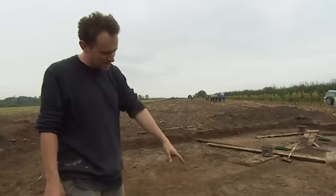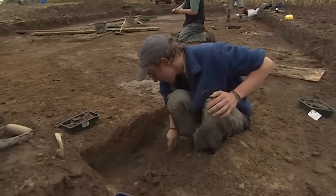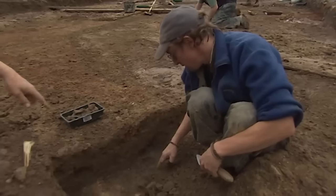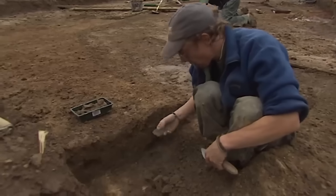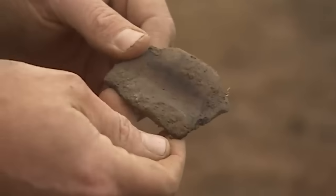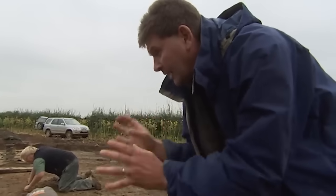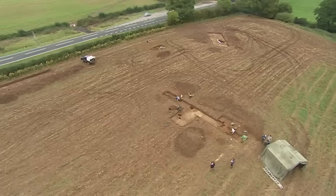There's a complicating factor in that just outside that circular feature, Ian's found a series of other pits. What have you got down there, Ian? I've got a broken, but it appears to be fairly complete pot, just there. I can see the outline. So that's the whole diameter of it, isn't it? It looks like most of the pot. That's the fabric, and you've got that sort of New Forest indented beaker. That's useful, because that probably is going to be sort of 3rd century AD. So again, it shows the activity here outside the enclosure is contemporary with what's going on inside the enclosure. It's not earlier, it's contemporary.